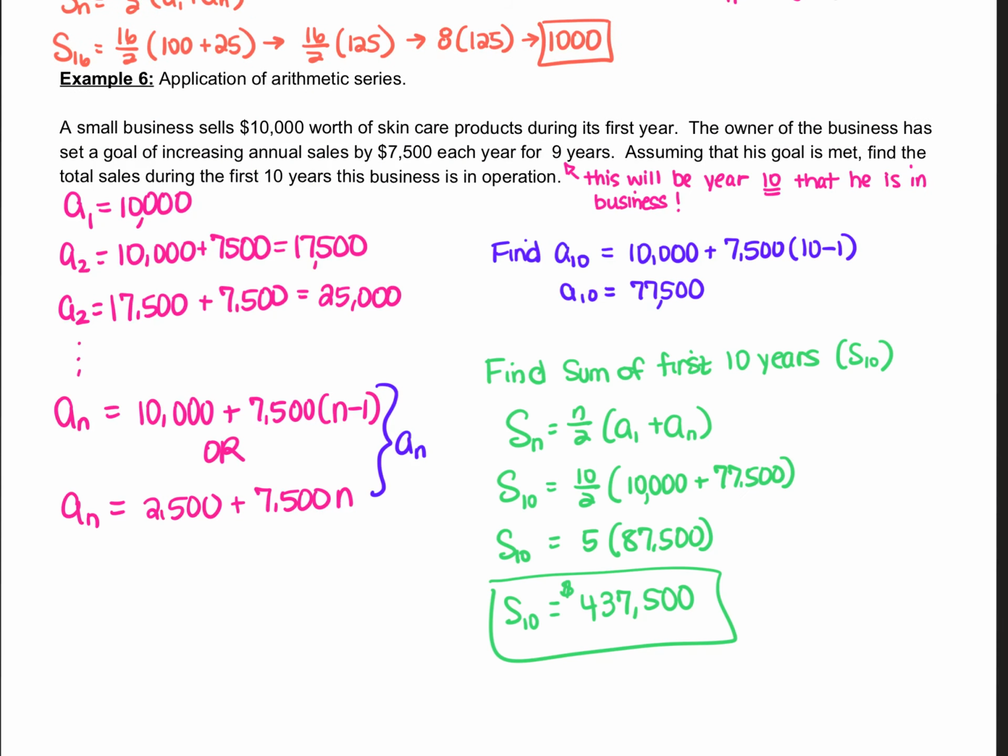Okay, hopefully you were able to kind of work through this. Again, if you did it, great. If not, that's okay as well. I've got this set up in phases. The first thing that's important to understand is that we're actually finding the 10th partial sum because this is year 1, and then we increase for 9 years following that. So we're really looking for year 10. Find your generator for a sub n, work through that using my first year plus how much I'm increasing for each year. Then I use that to find my 10th term because I need that to find the 10th partial sum. And then I use my formula to find my sum. So that's the sum of the first 10 years that he would be in business.